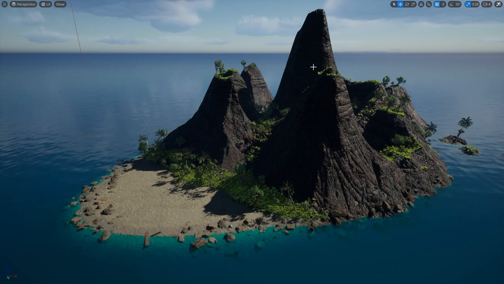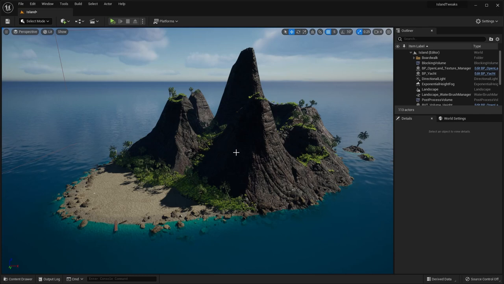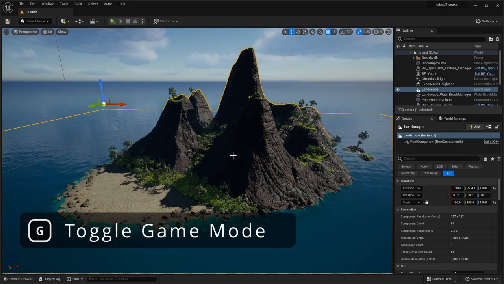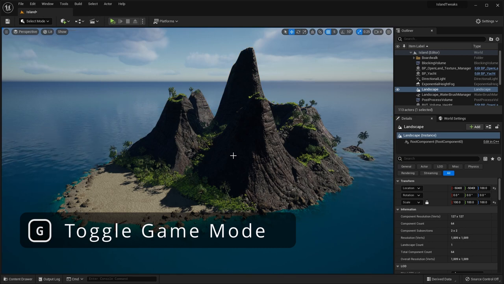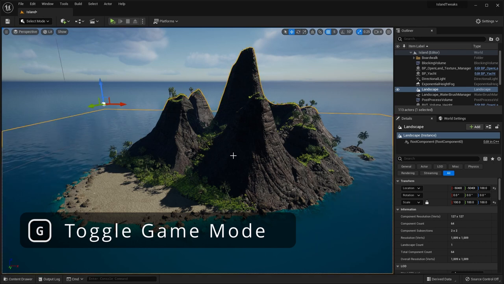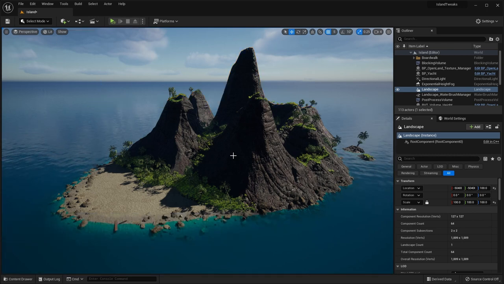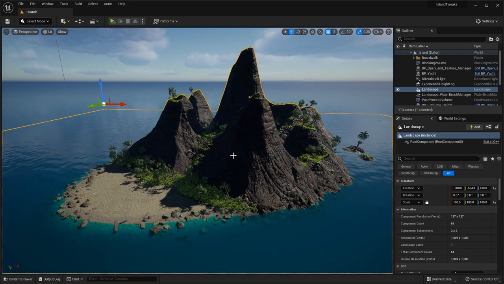If you want to remove some of these widgets that you see in the editing mode, so as you're selecting things, you can press G and it will remove the game elements from the screen and the gizmos. If you need them back, then press G again. So again, that's useful for going into immersive mode. So G toggles between showing the widgets and not showing the widgets here.